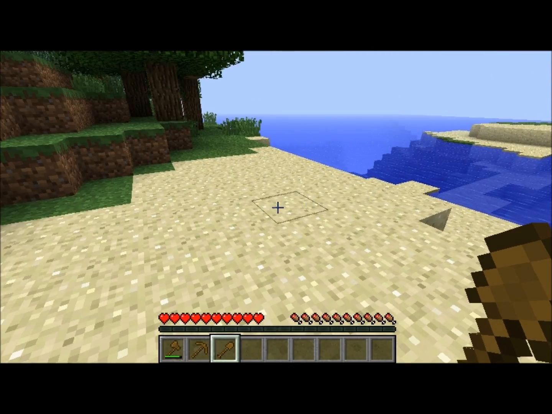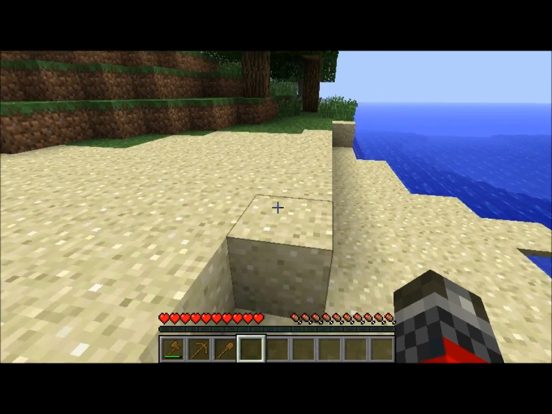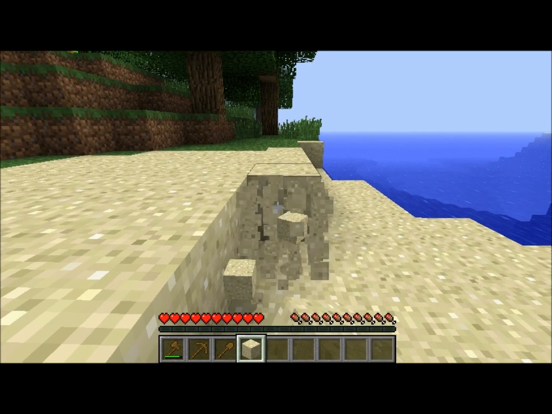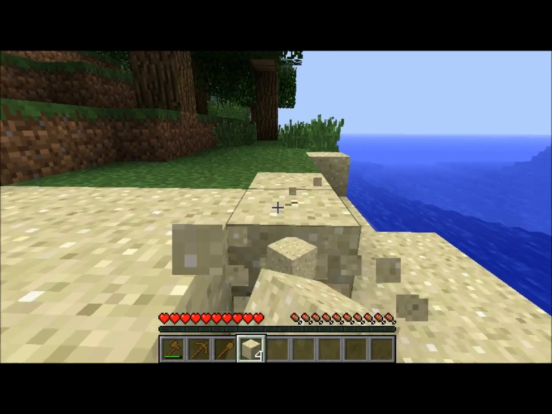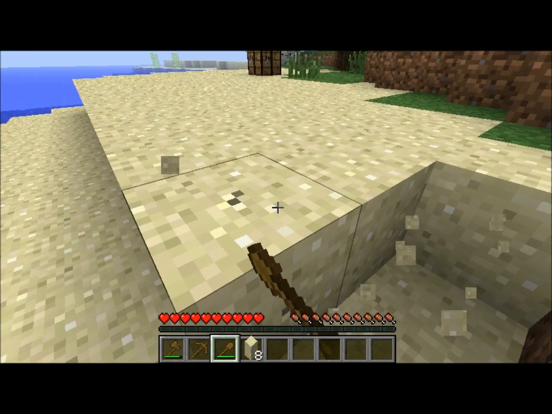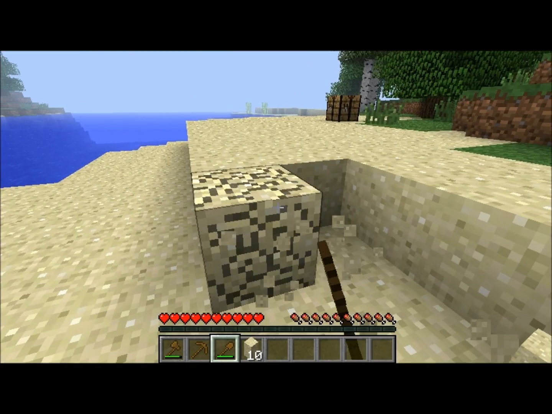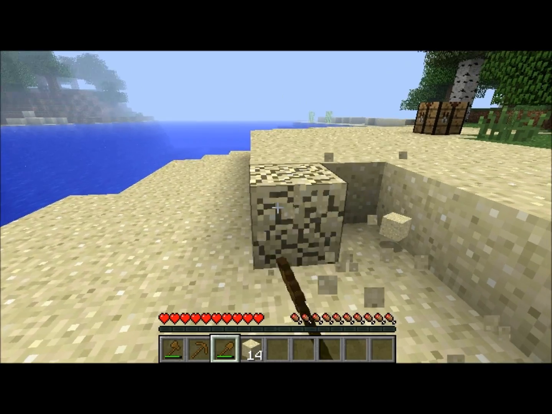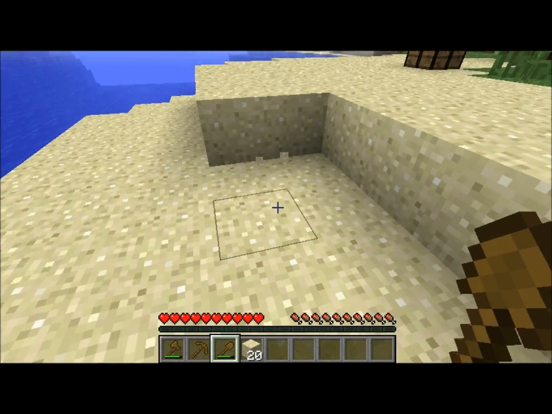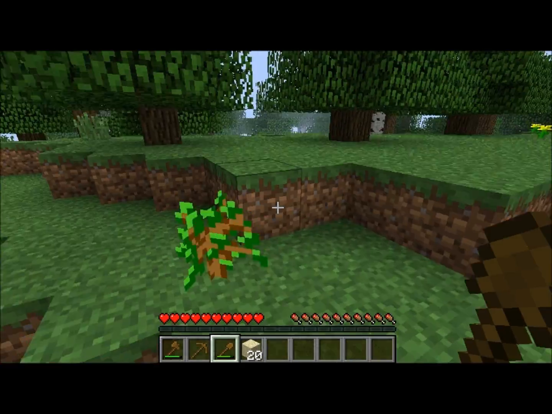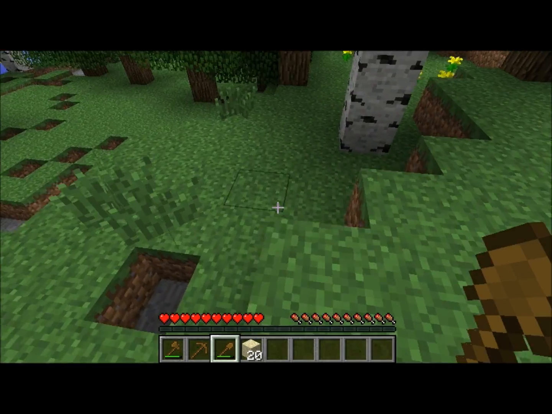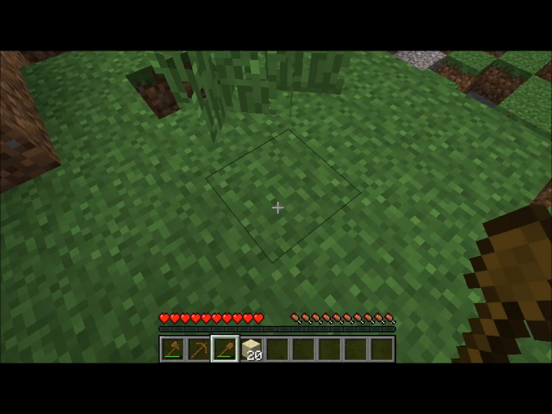Okay, spade. Without a spade, you've got to hold down the left trigger and it destroys the block for you. But with a shovel, it's much quicker and it just gets the job done quicker. You don't actually need a spade really for this, but I'm just showing you what it does. Dirt and sand are the main things that spades are used for. You can use it for other things, but this is only the basics.